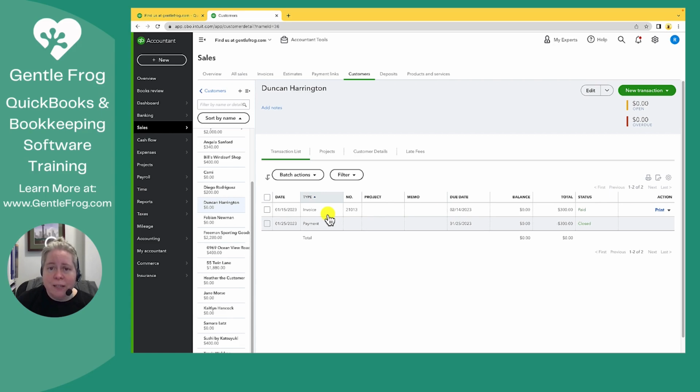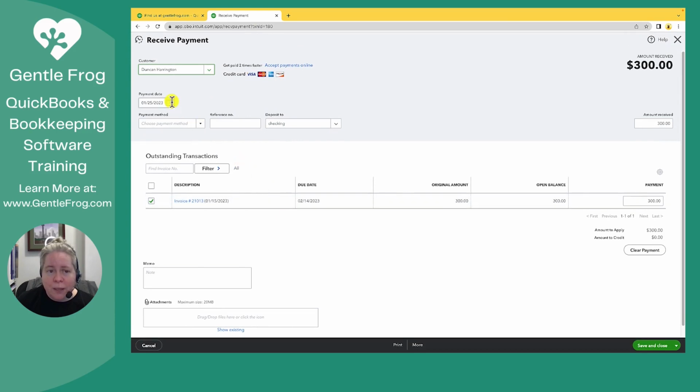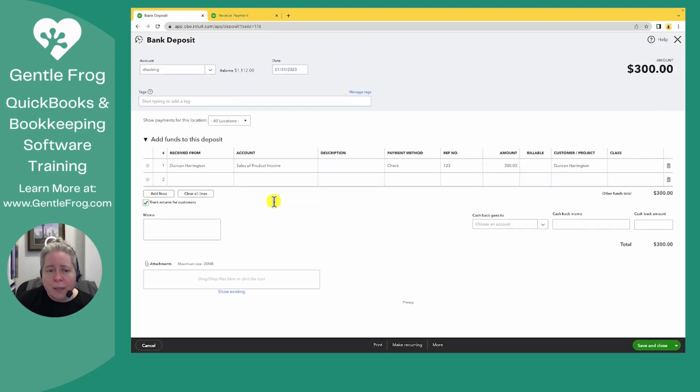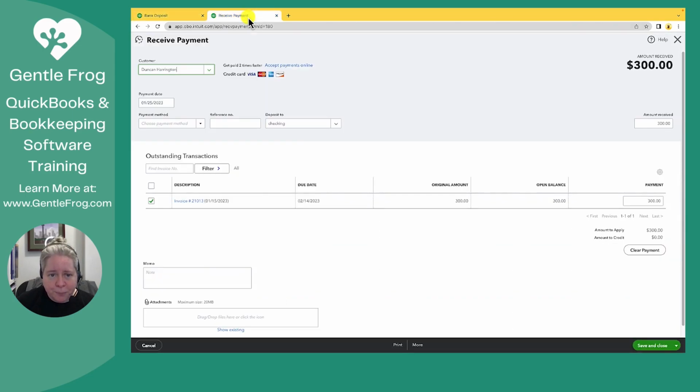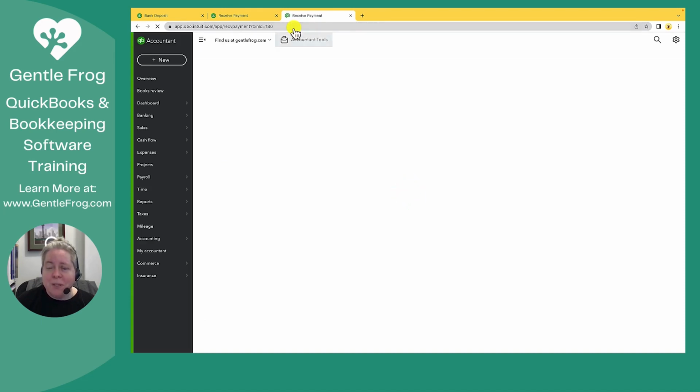Everything is fine until you realize that this payment on 1/25, if I click into it, I said on 1/25, this money went in my checking account. But if I go back to my original tab, I'm looking at this deposit right here. And if I click on this deposit, I'm telling QuickBooks that I'm depositing money on 1/31 into my checking account for Duncan. I have two entries of $300 when only one $300 went into my bank account. So let me click cancel. Let me duplicate this tab. The extra steps are not really necessary.